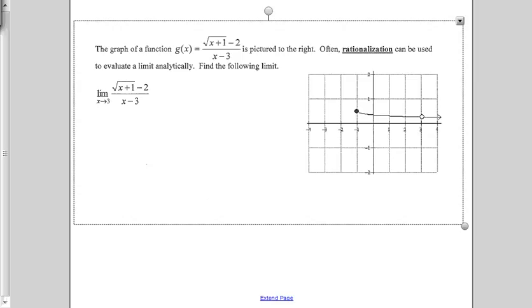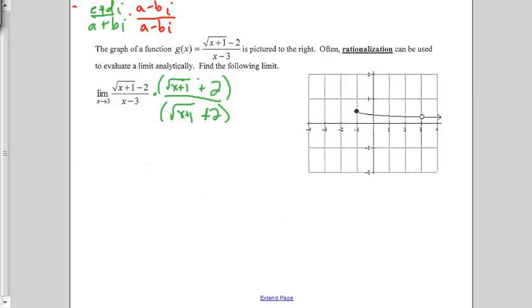So what I want to do, it's a similar concept to when we had complex numbers and we were using the complex conjugate. So let's do that, and I'll show you how this works. If you remember from complex numbers, if we wanted to get rid of this imaginary number in the denominator, we would multiply by the complex conjugate of the denominator. Well, kind of the same idea, we're rationalizing, and so to get rid of the square root of x plus 1 minus 2, I'm going to multiply both the numerator and denominator by square root of x plus 1 plus 2. So what we end up getting here is the limit as x approaches 3.